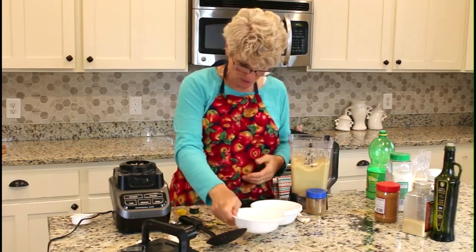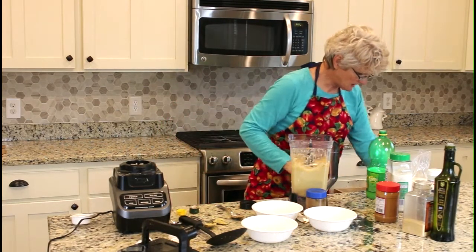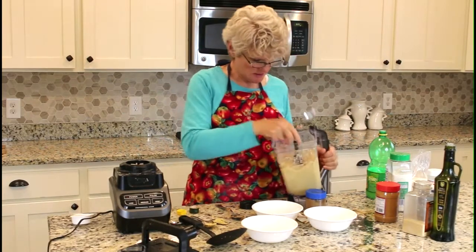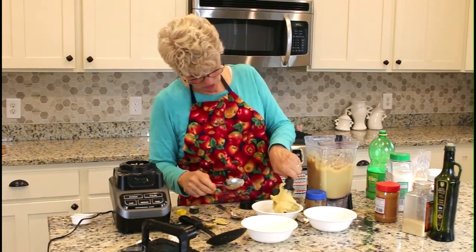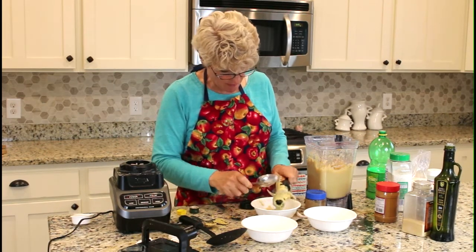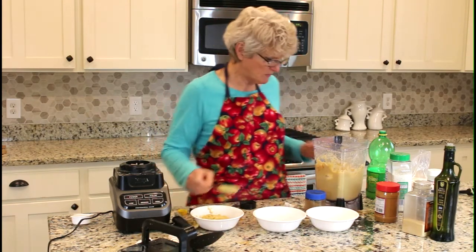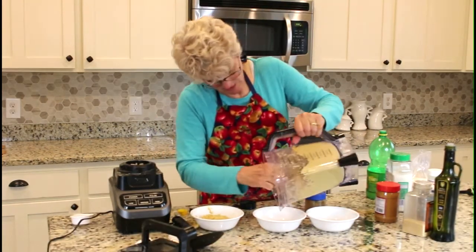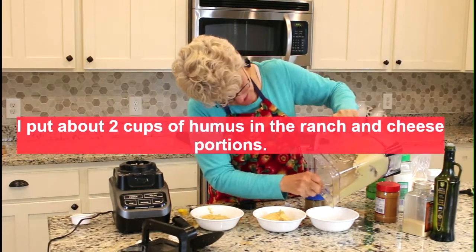Now, to flavor it up with some other flavorings, first, I'm going to dish out some of the plain hummus into a bowl to be seasoned separately and salt that separately. And then this one will be the ranch and this one will be the cheese.